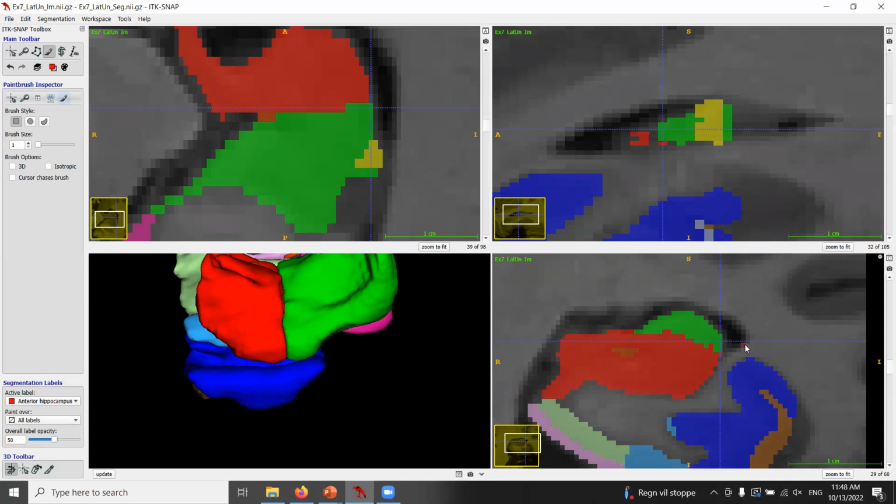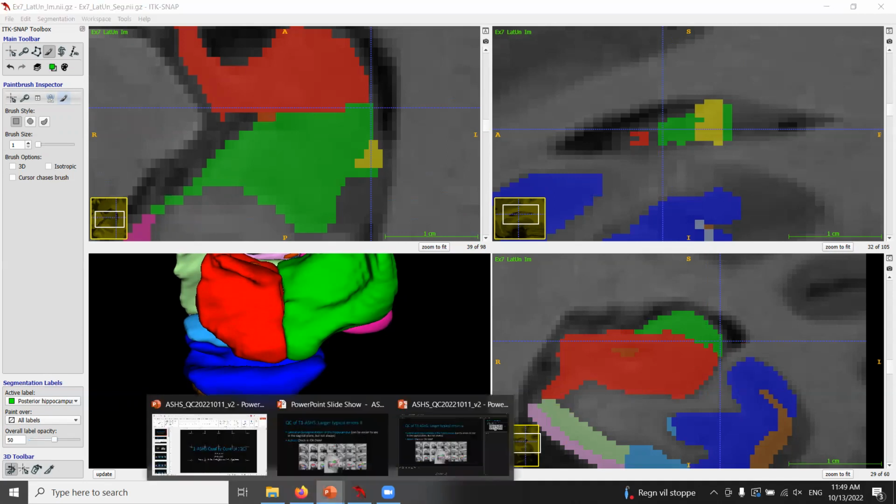Although I have to say, generally there are not that many voxels that are really difficult to determine. And when we're just talking about a handful of voxels where you're not sure if it's green or red, I would say don't spend too much time on it. Just assign them one color. Because in this case, you could also, for example, make this lower one green. That would also look reasonable, but then it's just one voxel, so there's no point in spending too much time on it. All right, so that was another example here.